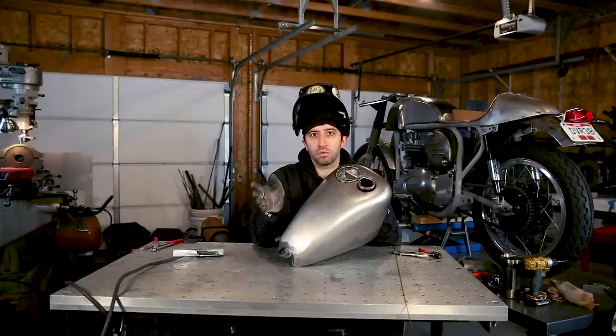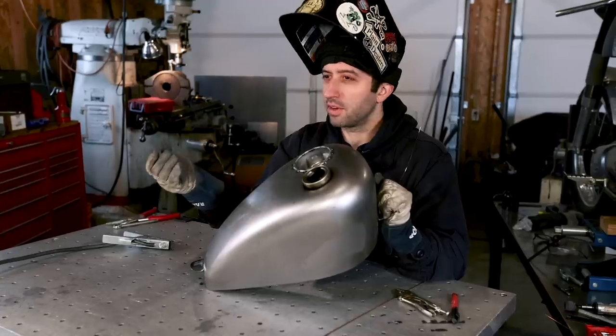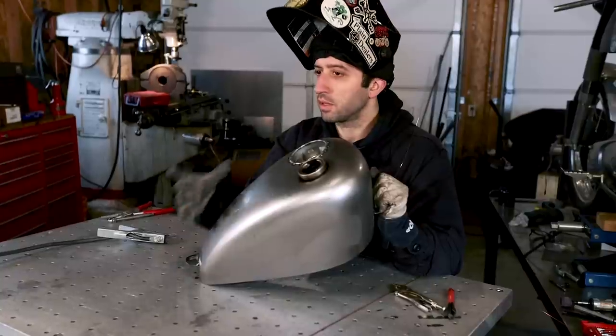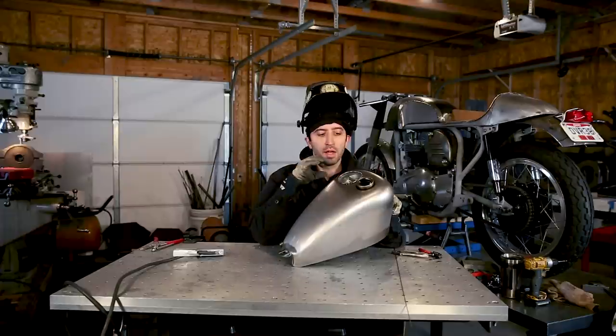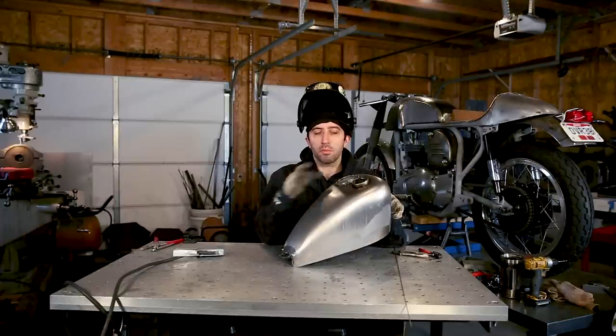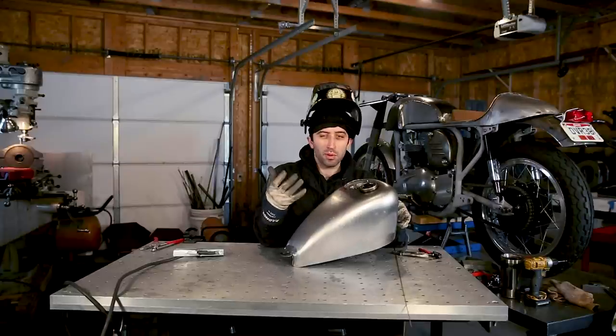Maybe give it a little time to cool down, depending on how fast you're moving while you're welding. You might want to give it a little bit at a time so that the sheet metal isn't getting too hot, so it's going to really distort and move out of shape. Luckily this is in a spot where it has quite a bit of shape, so it should be really strong and able to support the heat.